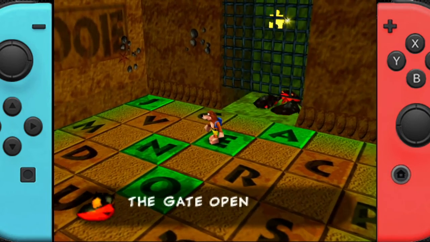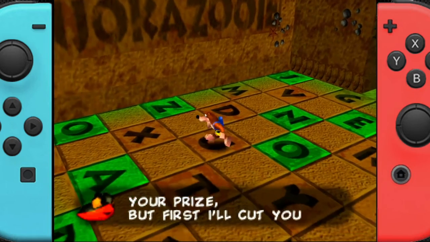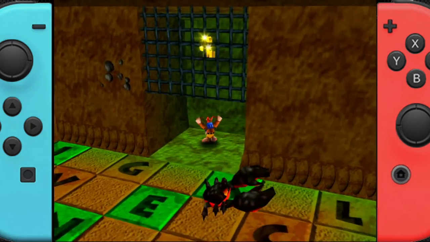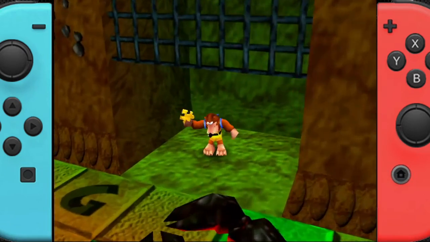And that worked. The gate opens to reveal your prize, but first, I will cut you down to size. No, you will not. I'm sorry. I must have the prize. Thank you. I want the prize, I said. Darn it. Excellent.